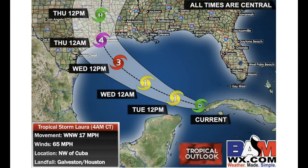Here's our forecast. It really hasn't changed much from yesterday. We have a Category 4 hurricane at landfall Thursday morning, or Thursday at midnight, right over the Galveston area, okay? And this is our cone of uncertainty, if you will. So we have just at Port Arthur down to Corpus Christi. Now, it's possible that we may need to shift this cone and this forecast west and south a little bit. It's possible we may need to come in through here and make landfall a little bit further west and southwest, pending how the evolution of models go today.